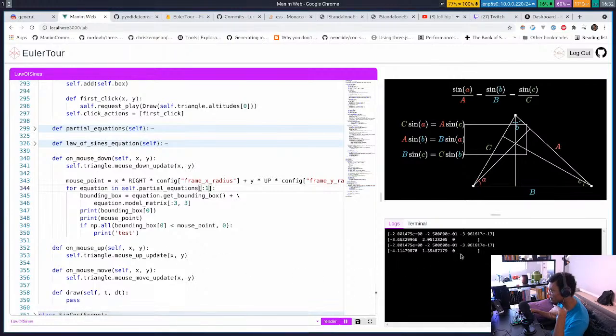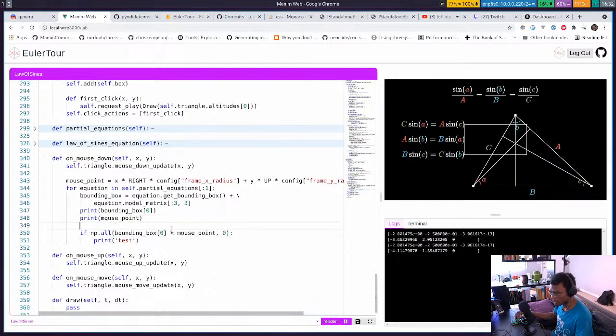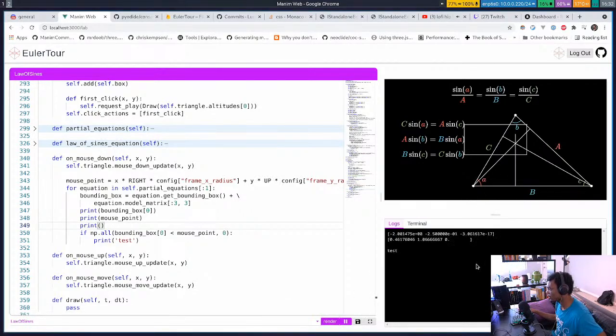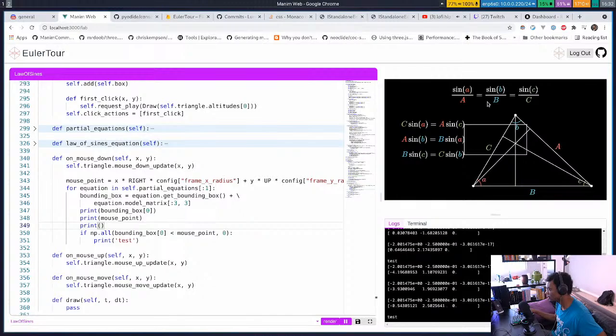I guess I shouldn't care about the z-axis. Maybe do this, then I'll do an empty print. Maybe that time it worked. And that time it worked. Is this actually... bounding box at 0, I think this is supposed to be the low ends.